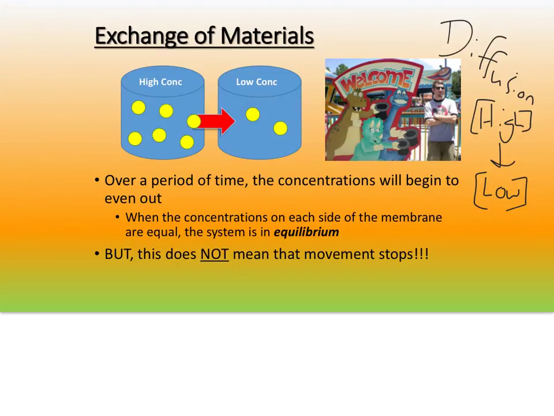And so these molecules will diffuse from high concentration to low concentration until we get to a roughly equal value. And we will say that we are at dynamic equilibrium. But remember, at dynamic equilibrium, we don't mean that the molecules will stop moving. We just mean that now they're going to move back and forth at a roughly equal rate to maintain a roughly equal concentration on either side of the membrane.